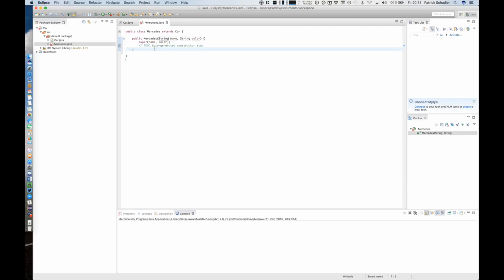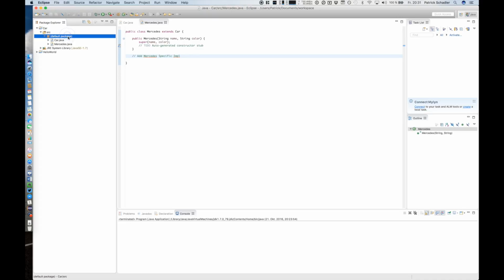And what we're gonna do right now is nothing. We just leave it there, and as you can imagine, you can add Mercedes specific implementation.